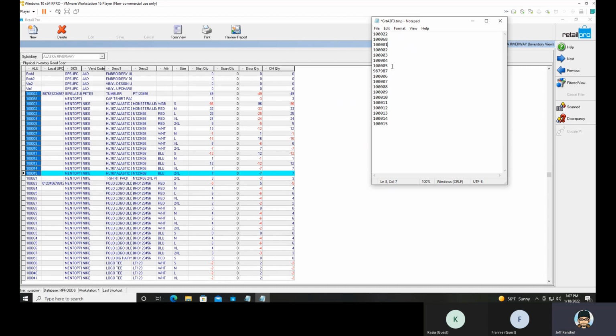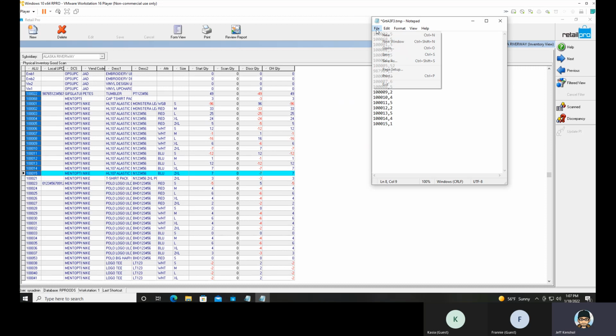So let's say we're scanning these items here, and let's just say that this is a CSV file. So I'll put the comma in there to make it pretty, because I think I have a map already built for that kind of thing. And then we'll put some numbers in there. And so let's make the bad scan a quantity one, and let's save this file.